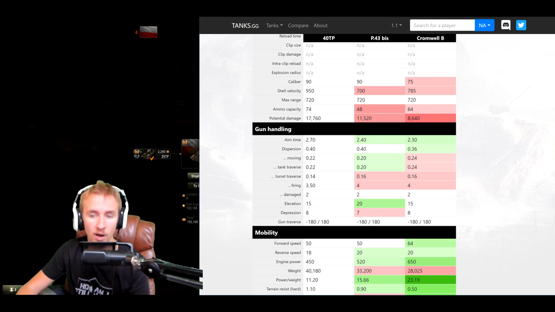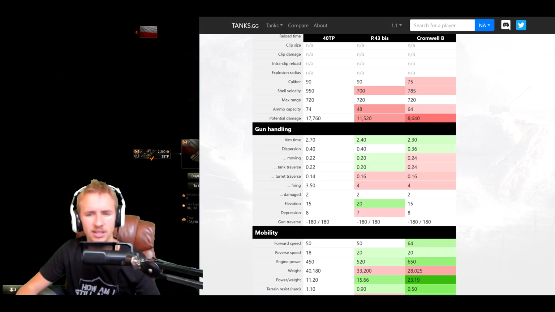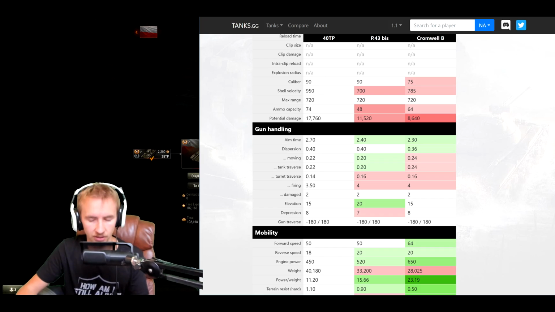Now the vehicle has worse traverse speeds when moving than the Italian vehicle, but slightly better when it's just stationary turning the turret. And that gives this tank the same feel as the gun handling of the Tier 6 Italian when it's stationary and only turning the turret.